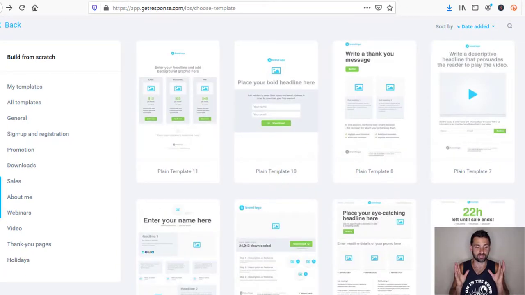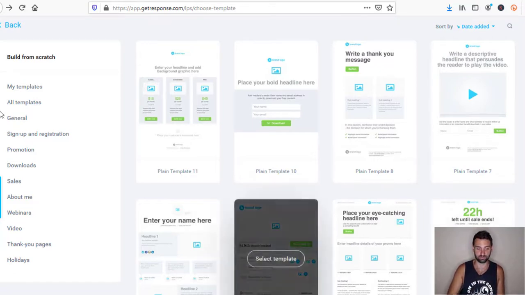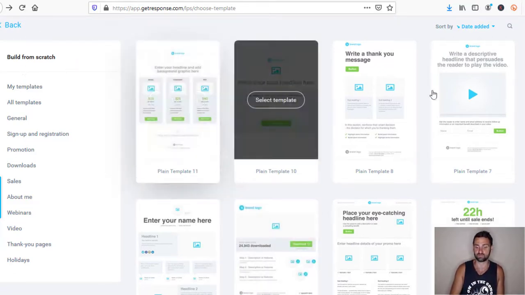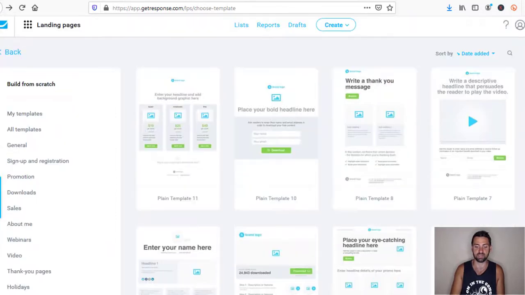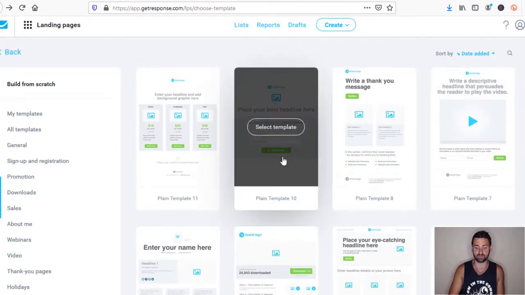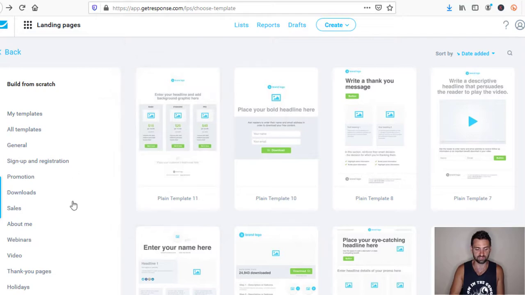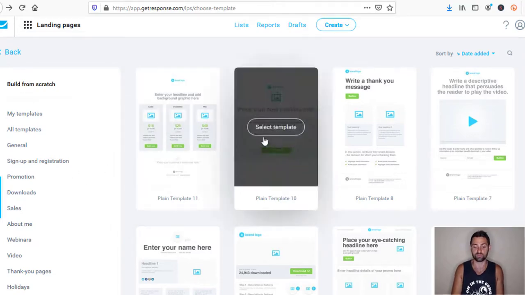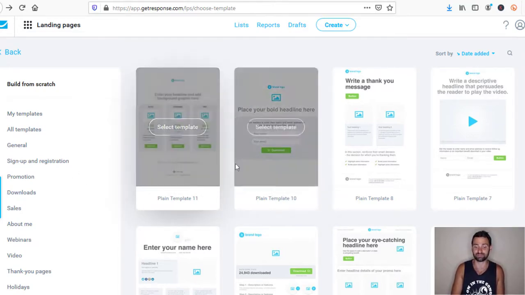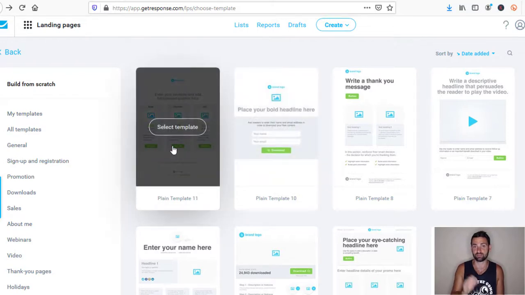So the one thing I find a little bit frustrating is you actually can't start from complete scratch. Even when you click build from scratch, it gives you a number of different templates and layouts. But one thing I want to point out is that, even if you're going to pick one of these other ones, or you're going to build it from scratch, you'll want to make sure that the template that you choose has a thank you page, because it's the thank you page that we're going to be turning into the bridge page, like I've taught you about earlier.